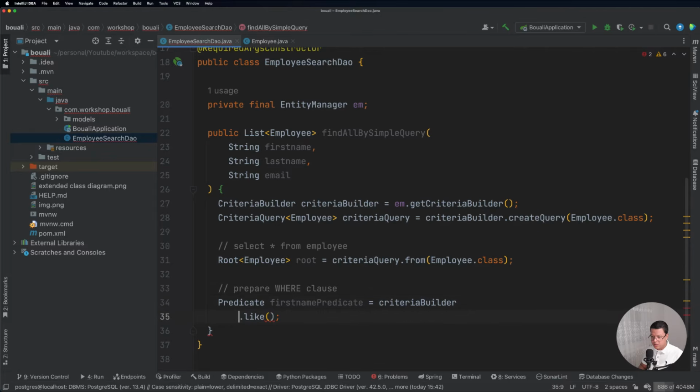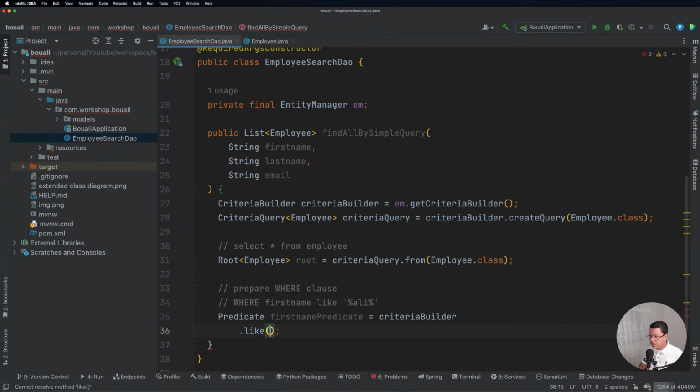Let me put it on a new line. Here this is preparing the where clause, and here I want to do where first name like something like this, for example like %Ali%. So any employee where the first name contains the word Ali.